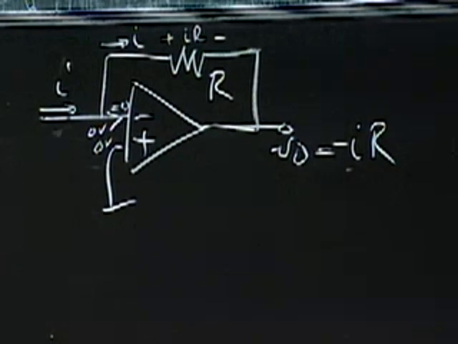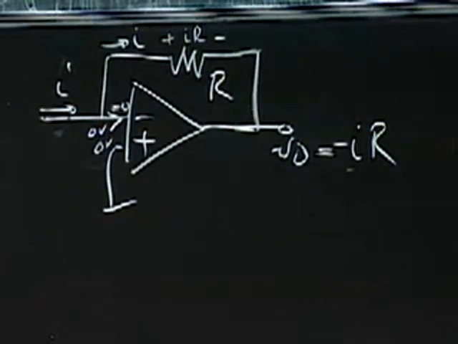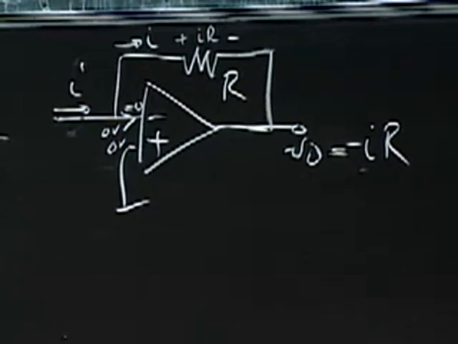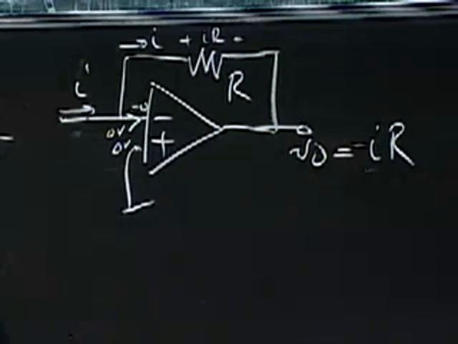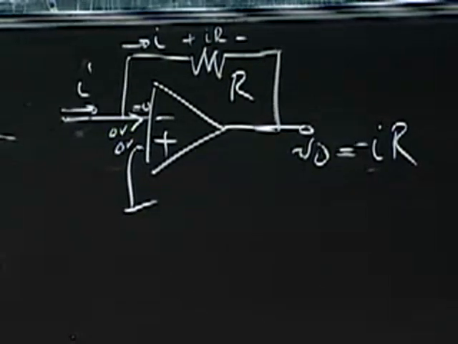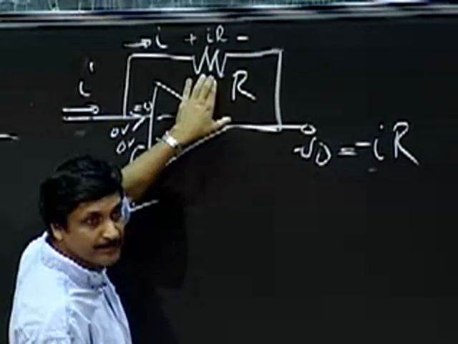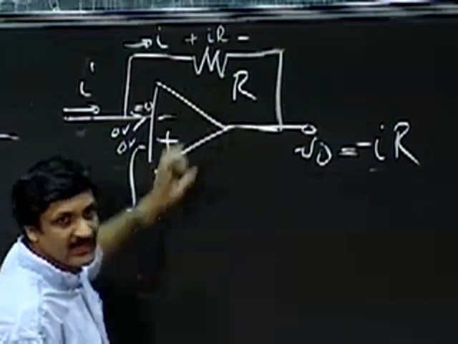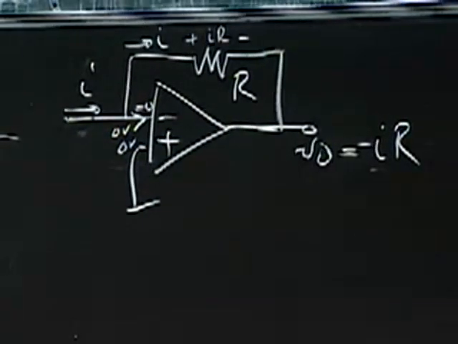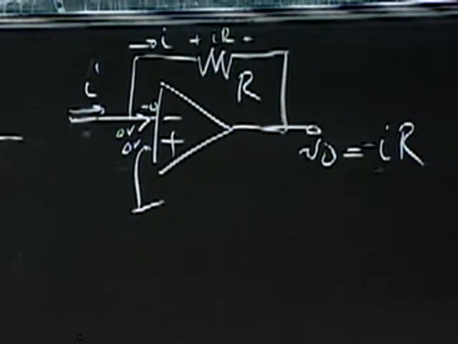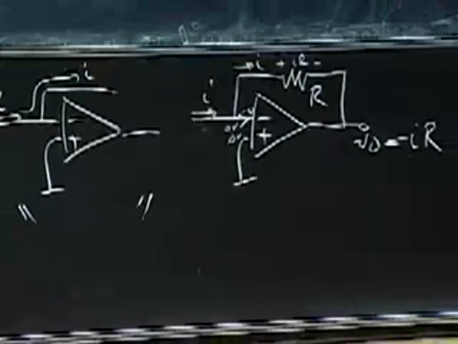I have my current I being converted to a voltage. So I've taken my current, and I've been able to convert that into a voltage by sticking a resistor in here. Okay? So as a final step, I simply need to produce the current. And that's pretty easy to do. Abstractly, what I need to do, again, this is design here. So we'll talk about abstract stuff.